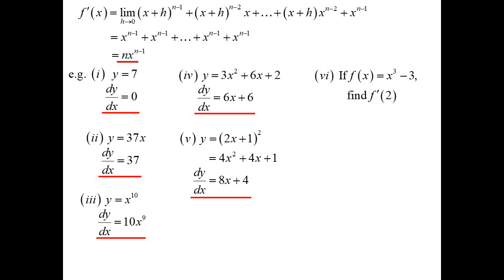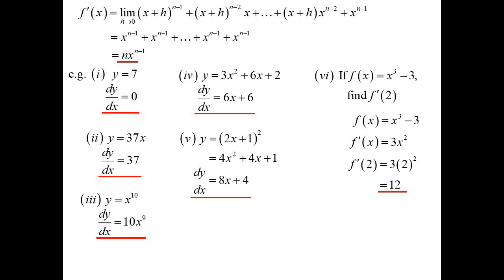So if function x is x cubed minus 3, find f dash 2. This is where we now got to be careful. Make sure you read it carefully. Big mistake people make here is just substitute 2 in because they miss the dash. They say, find function 2. Not what it's asking. It wants the gradient function, not the function. So first thing we do is go and find the gradient function. Differentiate x cubed, we get 3x squared. Now I can work out what f dash 2 is. There's 3 lots of 2 squared.